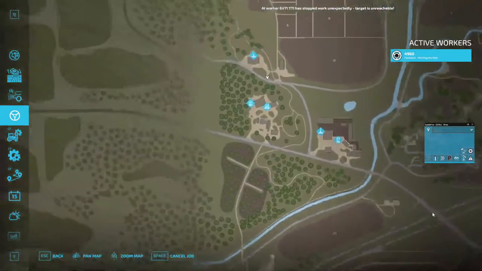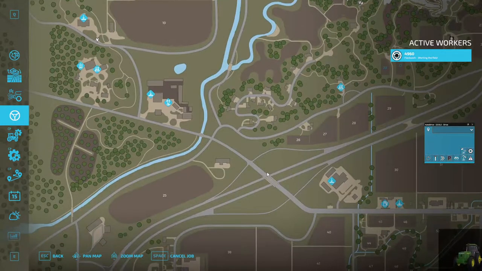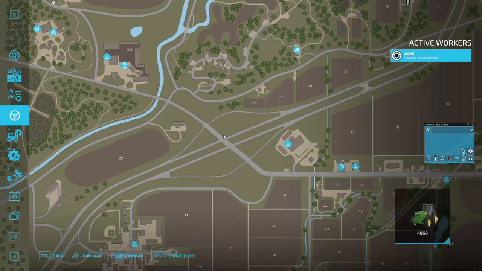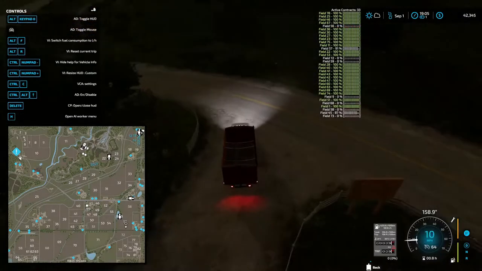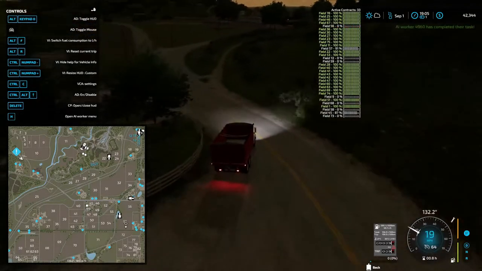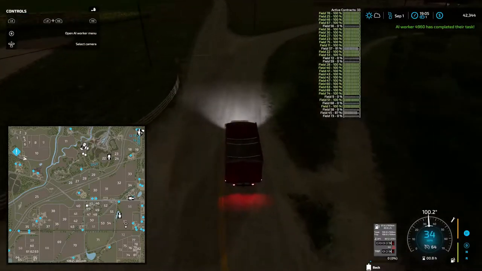Target is unreachable. I don't know why it does that. Alright, we'll do this. Go right here, and then we'll make a right, and it should get us to where we're going.